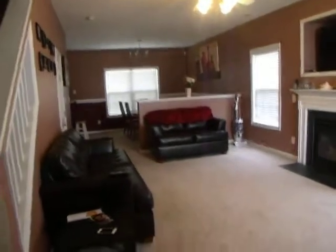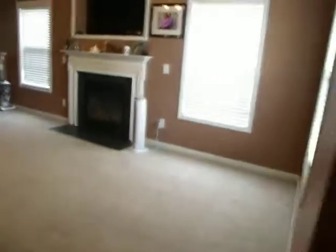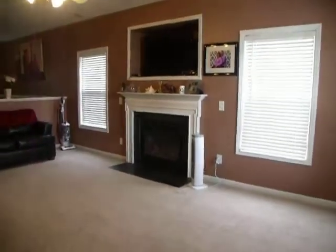So now that we are inside, you come into the front door. I've got a little table right here. That's just where we put our mail and everything when we first come in, any papers that we have in our hand. And if you look to your left, we have just a little hook thing I got from IKEA. I just normally hang the dog leashes, and any hats. A coat that we wear on a daily basis, we won't put in the coat closet right here. We'll just hang it on that hook, and then when guests come over, they use the coat closet.